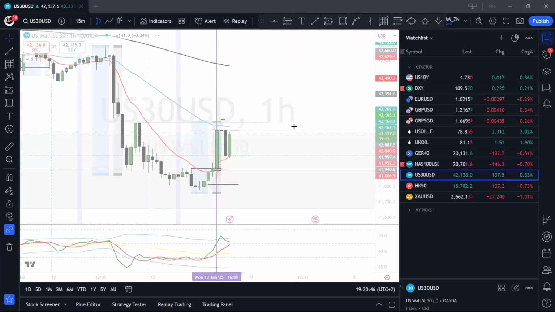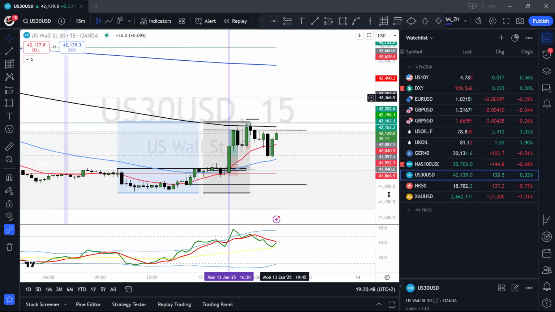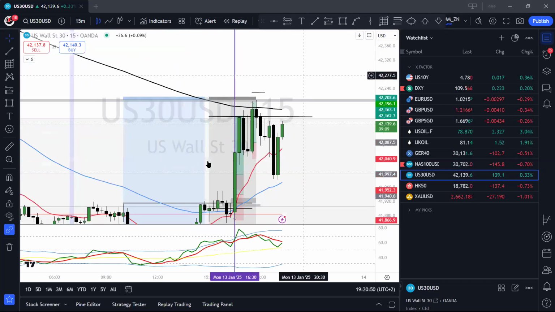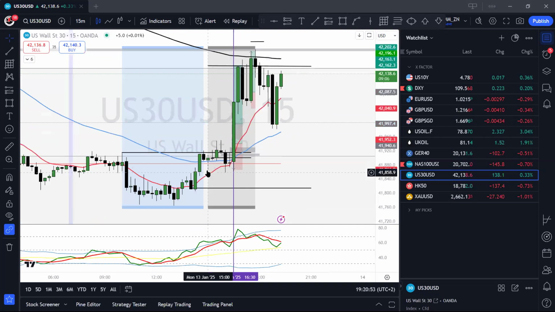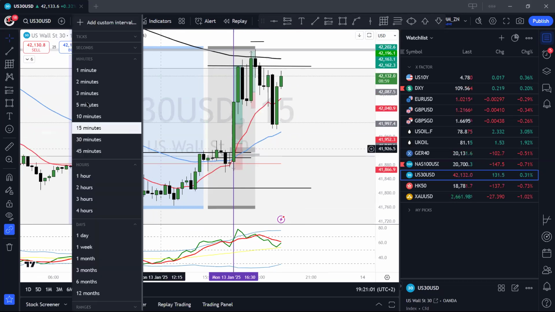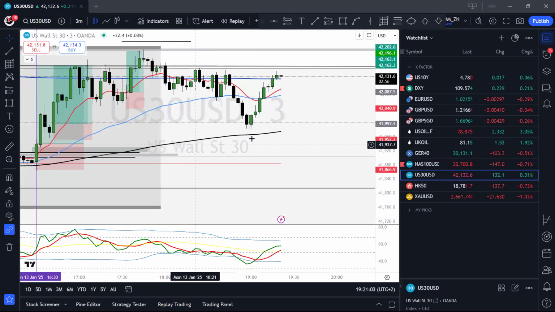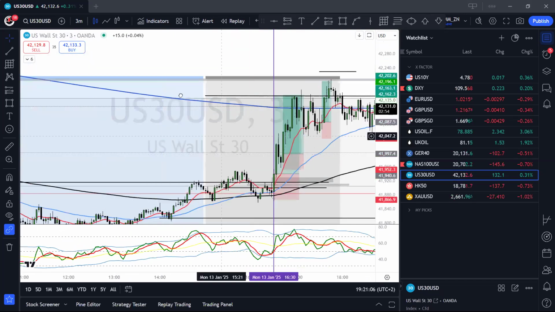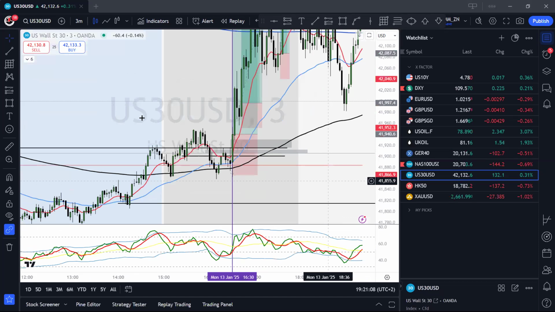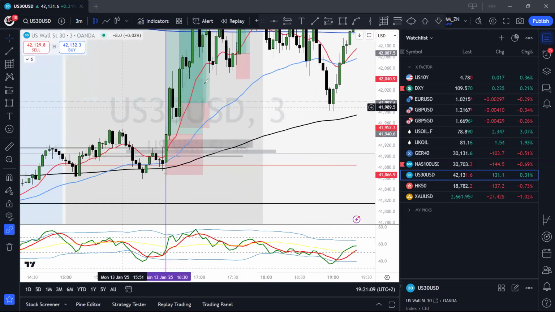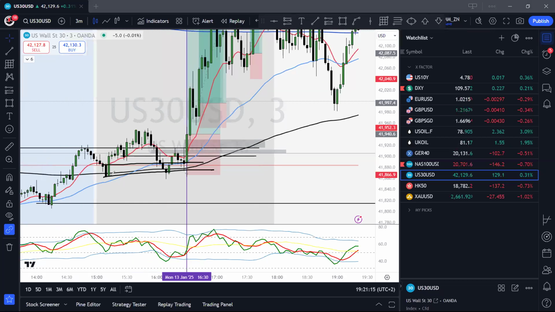So jumping down to a smaller time frame, maybe let's check M15. You can see this is where New York session opened, this low here, and we were playing around Friday's lows. If we jump down to the 3-minute time frame, which is my entry time frame, you will notice that price was bouncing on the 200 EMA, and we also had equal lows in relation to the initial New York low. So this was the New York session low initially. Then price tapped it, then started to push up.